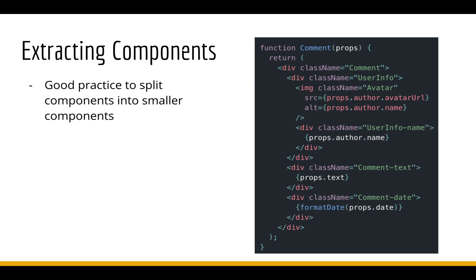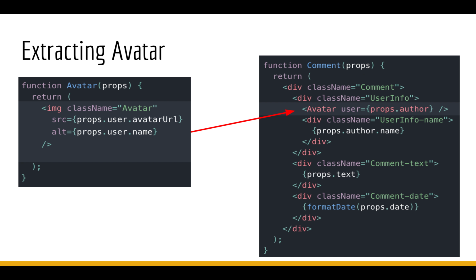And that's exactly what we're going to do. So let's start. The first thing that makes sense is abstracting away the avatar stuff into its own component. So here now, I have my own component for an avatar, and it's returning an image element, using props to get the source and the alternate text for that image element. And then you see here, we're plopping it into our comment component.